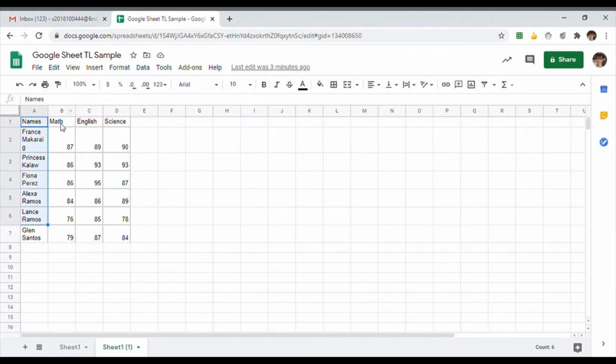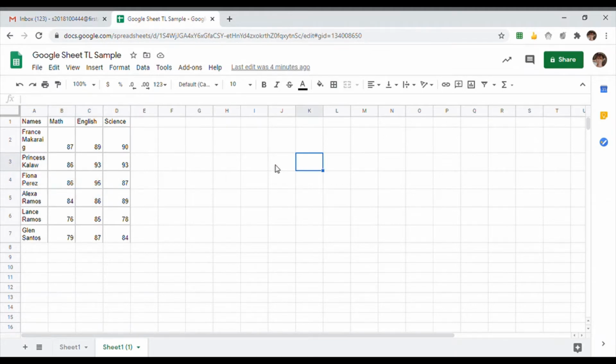Sa second column ay math, then may corresponding grade. Sa English, ganun din. And of course, sa fourth column na science, ganun din. So, we basically call them column A, B, C, and D. So, sa first row naman ay ang mga categories, and then sa second row naman ay mga names at corresponding grades nila. Ganun din sa mga susunod pang mga rows.